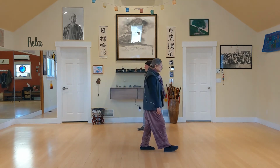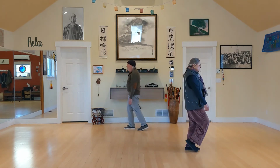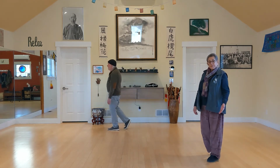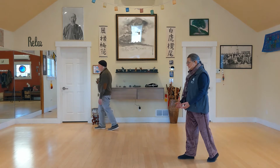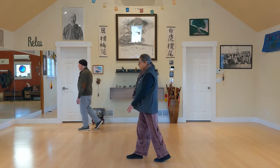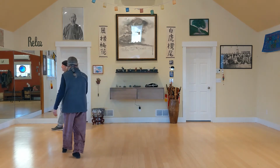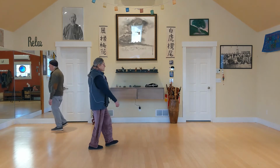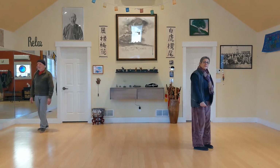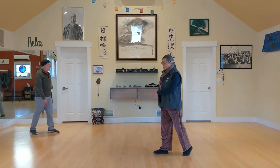And you can play around with this anytime. So let it come into your daily actions, your daily movements, wherever you're walking. And you don't have to do it slowly. You can do this quickly and have it go through the whole body, or do it quickly and have it just be shuffling your feet around. It should feel a lot nicer if you let your whole body be involved.